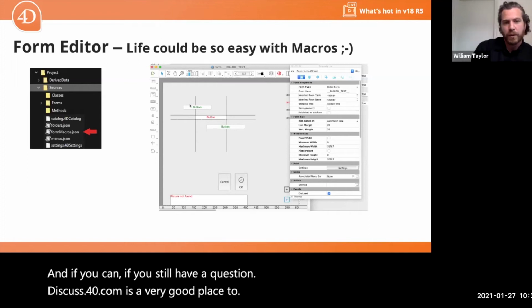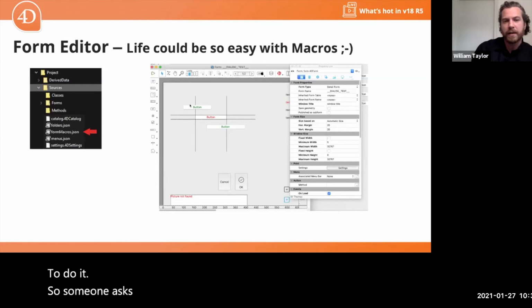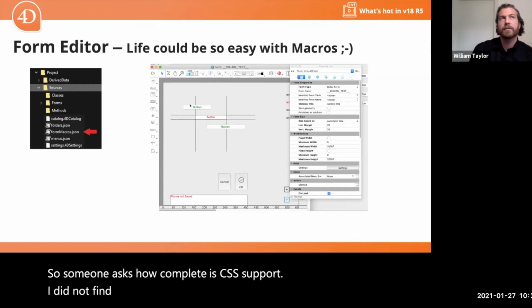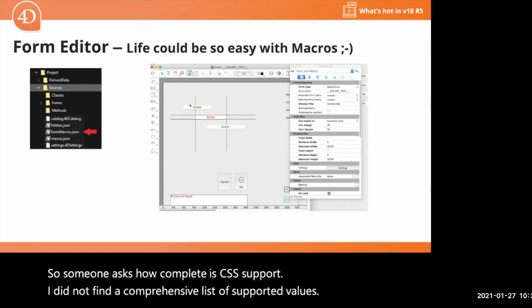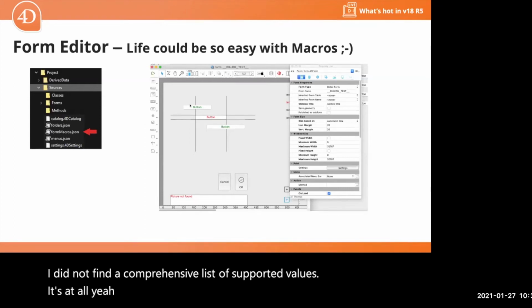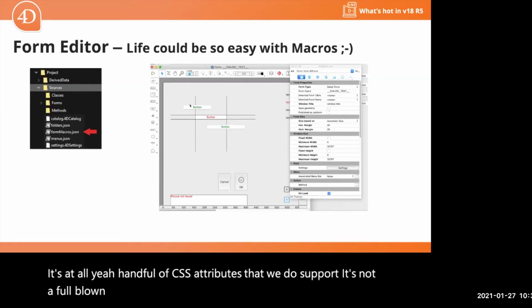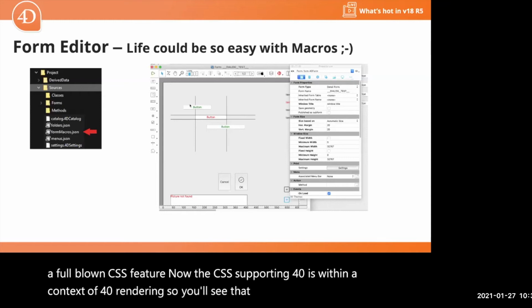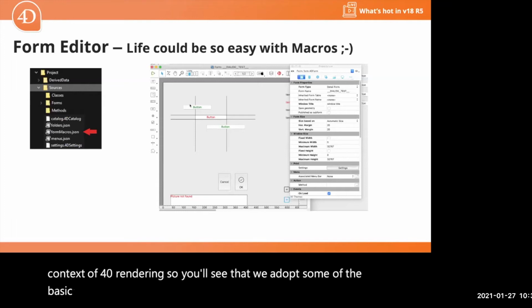So someone asked, how complete is CSS support? I did not find a comprehensive list of supported values. There are a handful of CSS attributes that we do support. It's not a full-blown CSS feature. Now, the CSS support in 4D is within the context of 4D rendering. So you'll see that we adopt some of the basic attributes commonly used in web projects into the 4D form.